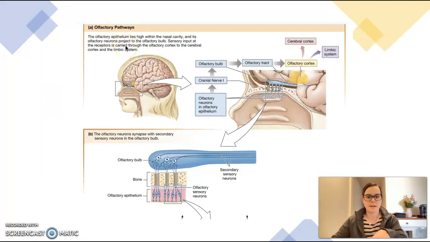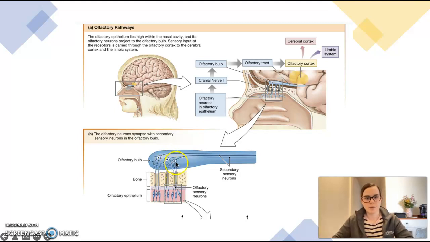On this next slide, this gives us a better view of everything that we're looking at from the outside. Starting at the bottom, this is a smaller view of what we were just looking at. That's the olfactory epithelium. We just had our signals taken up from there. They're going from the olfactory epithelium, driving down that pathway through the bone, and they're going to synapse here in the olfactory bulb.